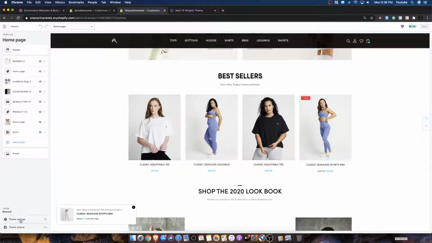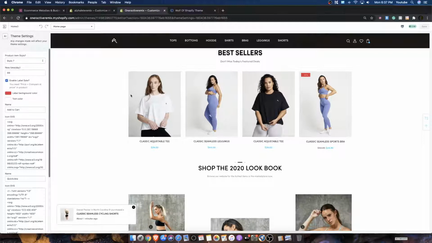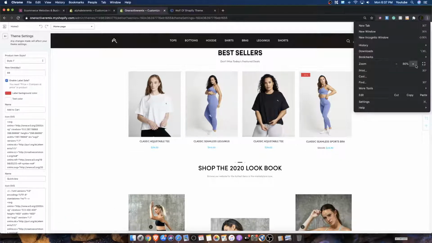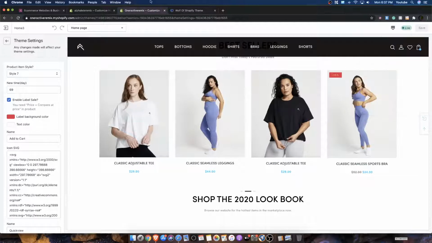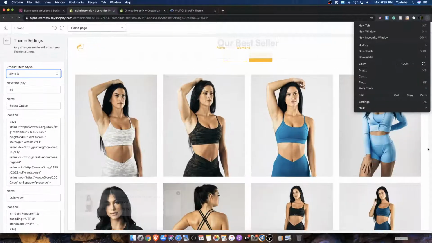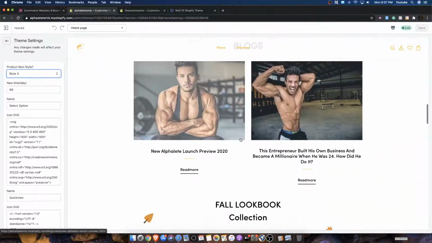And for style here, let me go back here. Where is it? We have our homepage products, and we have style 7. So this is style 7, the little bubbles on the side and things like that. So that's style 7. I just thought it looked cleaner for this version. Let me make sure we're 100% zoomed in here. Yeah, so you guys get the point. Okay. Now, let's go ahead and continue to scroll.